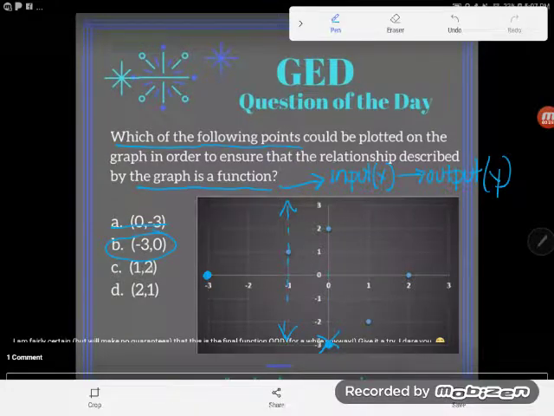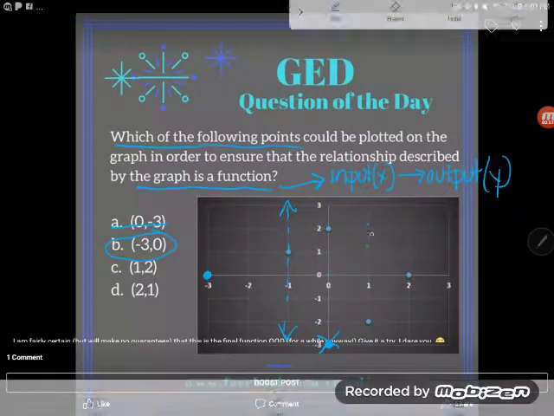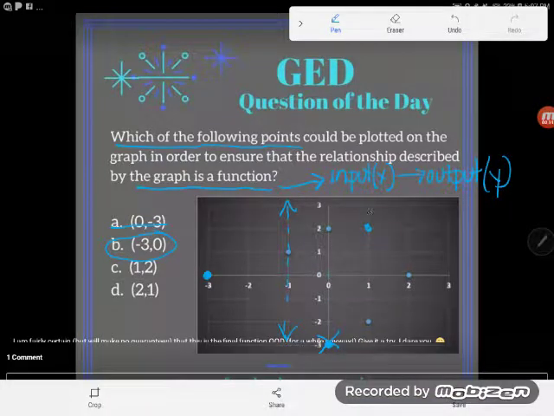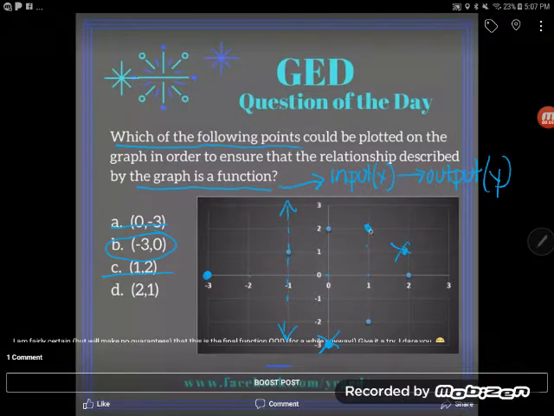Even if you struggled with seeing that, it would be really quick to see that these two would not work. If I tried to go one, two, one over and two up, I would be breaking that function rule. There I am on the same X value, on the same vertical line, that won't work. And same thing with (2, 1), one, two, one. I would end up with two points on the same vertical line. Can't do that either.